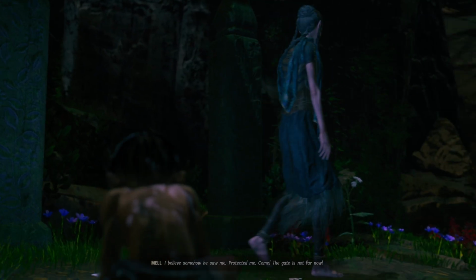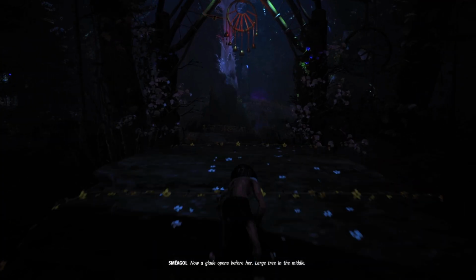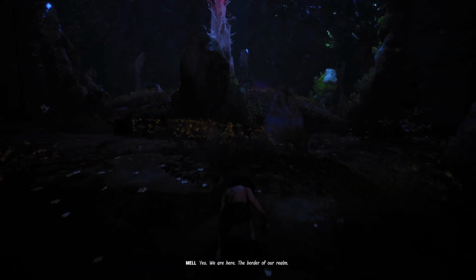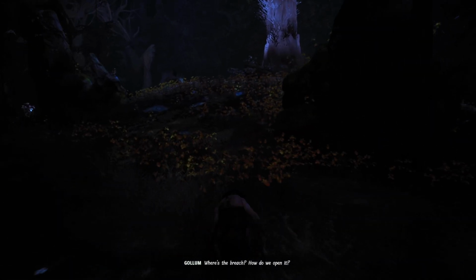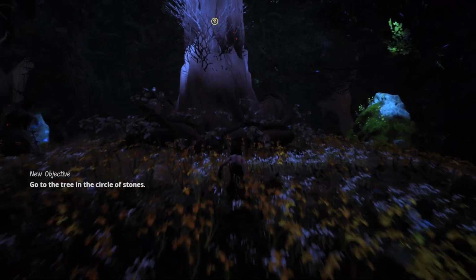Catching up with Mel, who heard Gwendol's voice in her head, we escape the orbs and enter a glade. This is the border of the realm and has a large tree where a ritual can be performed to get through the haze undetected. Previously, a ritual was done here to close a gap in the haze, one that disappeared Gwendol, killed all of Mel's friends, and left her blind. Surely, this will work out.